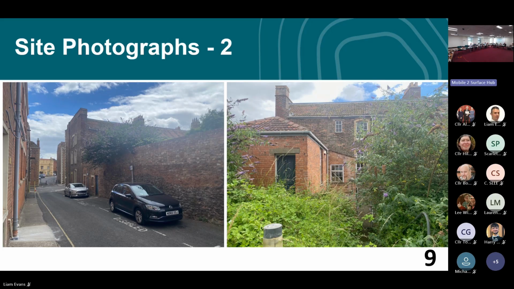Yes, so policy D2 relates to promoting high quality and inclusive design, while policy D26 refers to the historic environment. So they will both be relevant in this case, in the sense that one deals with the built environment and its visual impact on the surrounding area and the site itself, while D26 refers to heritage assets and the impacts that alterations can have on those and their significance, and the aspirations as to what will be an acceptable development in terms of reintroducing heritage assets back into an active use.